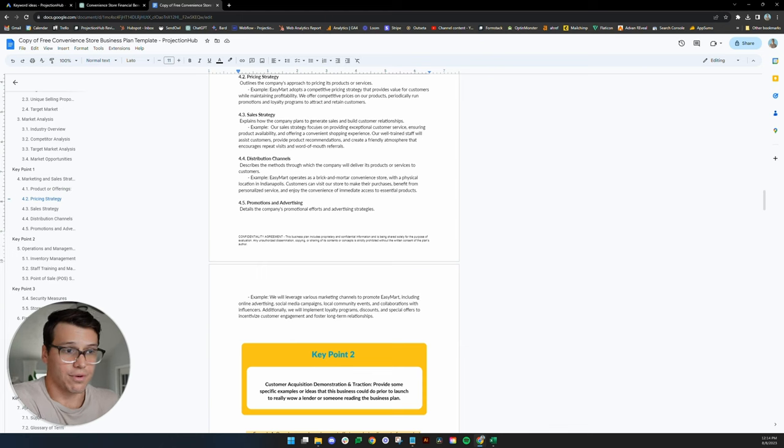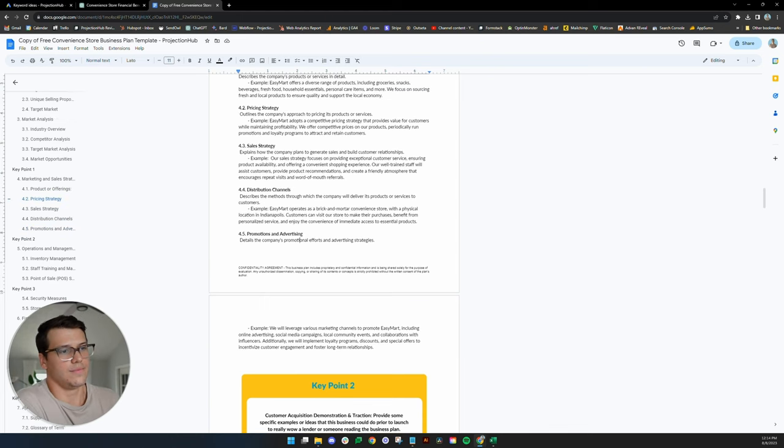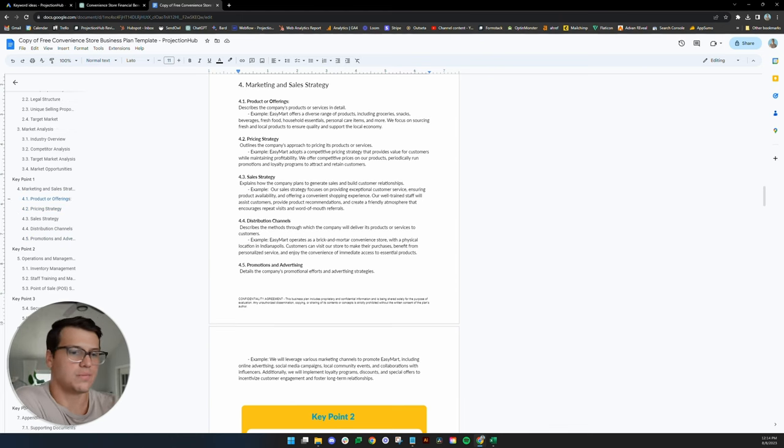Maybe you have a drive-through, and then this section is going to say we're going to have a website. Maybe you offer delivery through a third-party app. We're going to do some advertising, whatever. You should include that in here. That's all a minimum requirement, so that's not the key point. What you see in here is the minimum of what you should have.